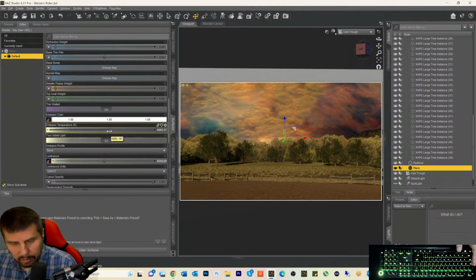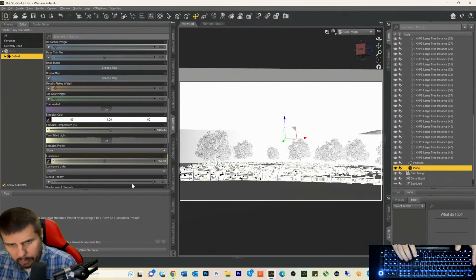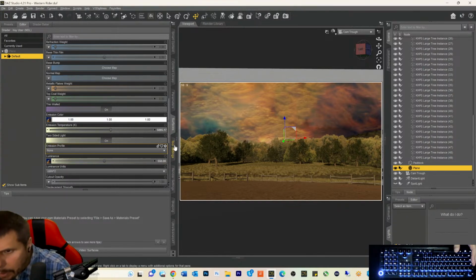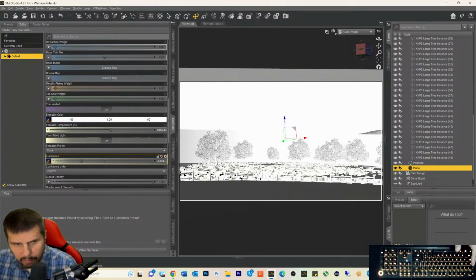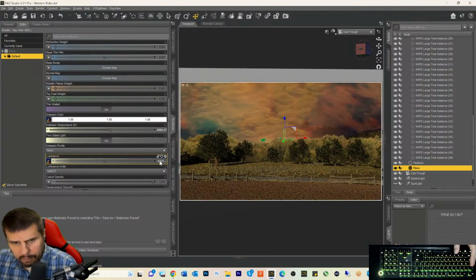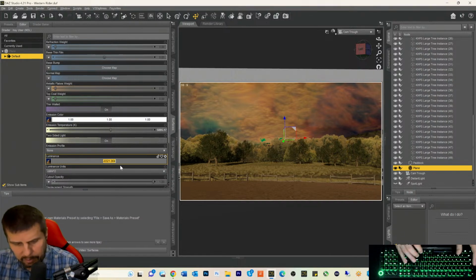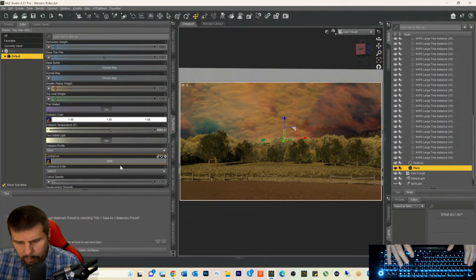Now, where is our... Okay, so this luminance, we bring it down more. Now, if we just turn this luminance right off, see, then it's not actually an HDRI anymore. If you turn it off, we're at -8. Let's go to 3000.